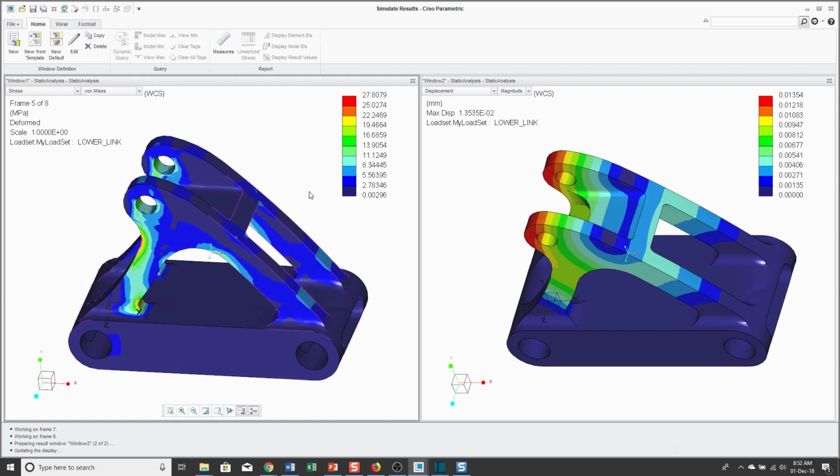So in this way, you can use Creo Simulate to run basic static analyses of your models. Just be aware that with Creo Simulate Lite, it only allows you to run those static analyses, and you can't run any of the other kinds like modal or pre-stress static, pre-stress modal, or any of the dynamic analyses or thermal analyses. But this is a great little tool for people to use in conjunction with the design process. And again, Creo Simulate Lite comes with every license of Creo Parametric.